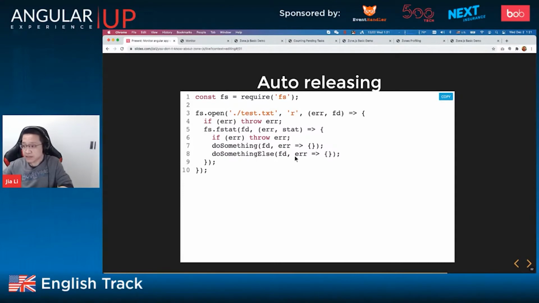But with Zone.js, you don't need to do that in the specific asynchronous operations. You can write the auto-release logic in the lifecycle hooks, such as the onHasTask we demoed earlier. So if all the tasks are done, we can release the file descriptor in the onHasTask lifecycle hook.